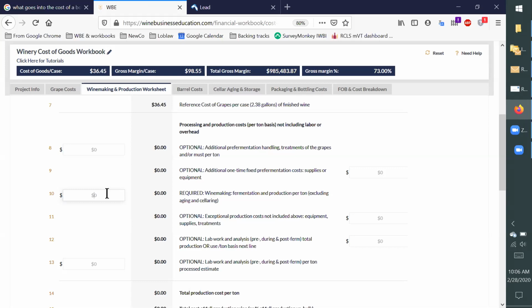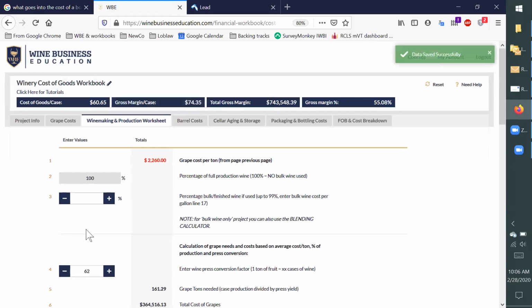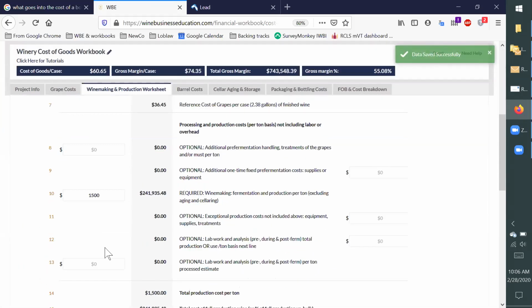So this can be worked out in a number of ways with a winery bookkeeper or finance advisor or so forth, but let's say that we're going to use a $1,500 a ton number. This would also be a number that you would look for from your custom crush facility if you're making a wine in that process. But then also remember that this would be general.